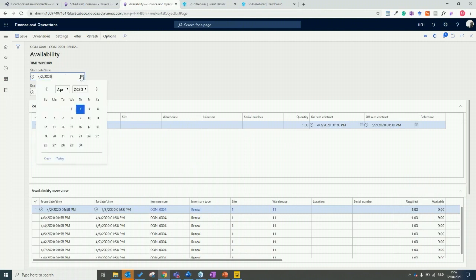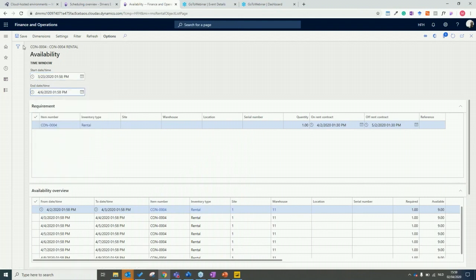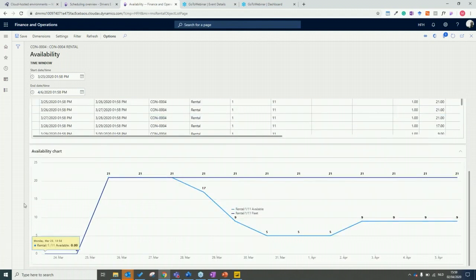But we have even more capabilities to show that in a nice, beautiful graph. If I, for example, pick the time frame from now to here, save the settings and click on refresh, and then scroll a little bit down, I can see the behavior of my bulk availability. The dark blue graph shows the total fleet availability, and the light blue graph shows the current availability during the day, so I can see based on the time period how the actual availability of my bulk stock is.